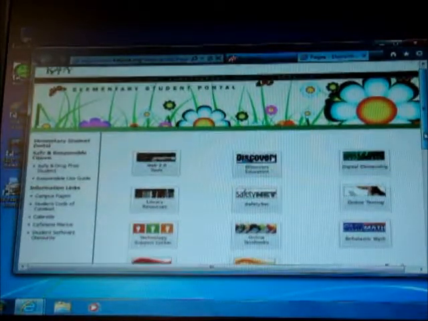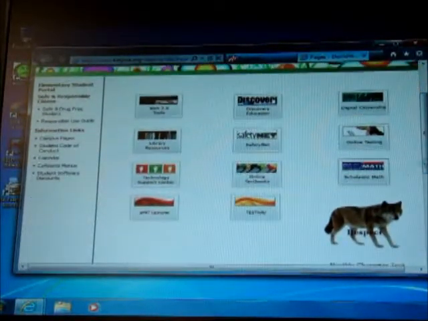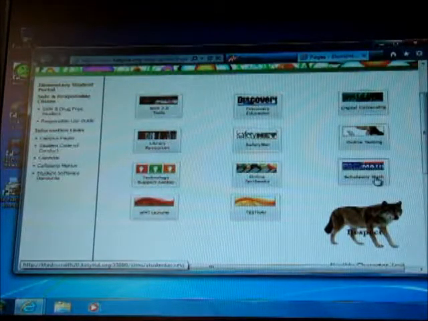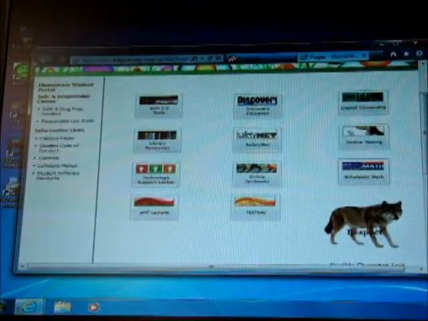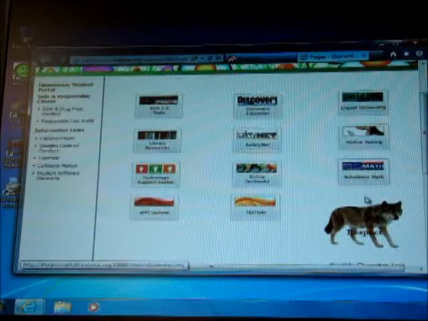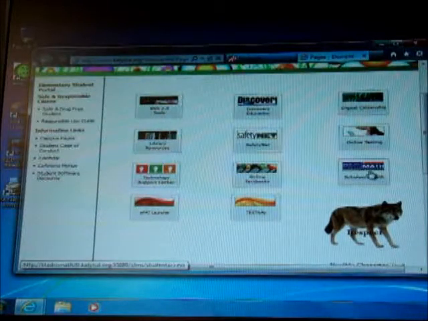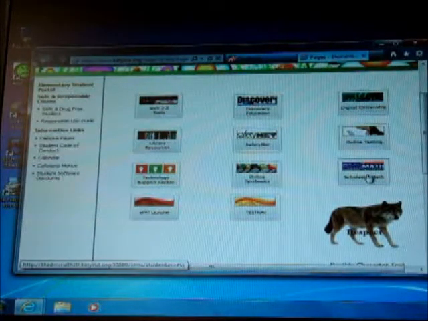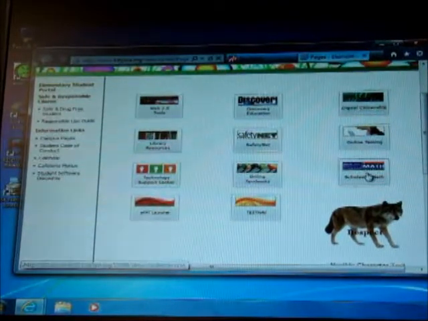And then look, once this comes up, the icon that I'm looking for is the SMI math one. And it's the one right above the coyote. Right when you see the respect with the coyote, it's directly above that, SMI, and it says the word math on it. You can't miss it. It's in purple. Okay? So I'm going to click on that.